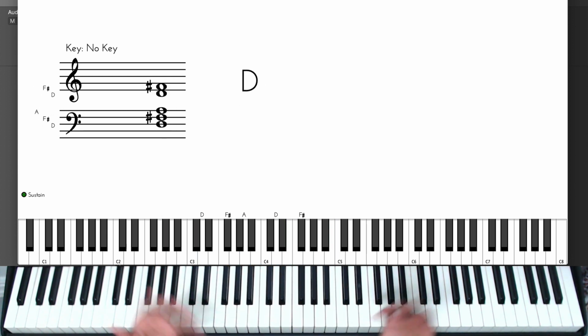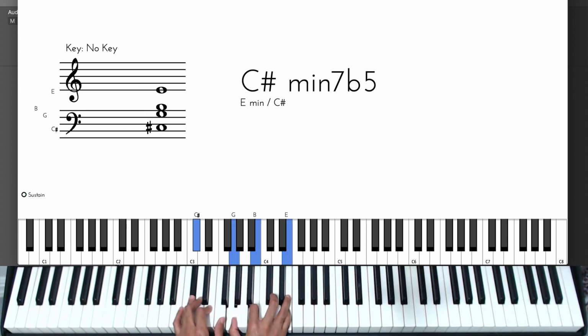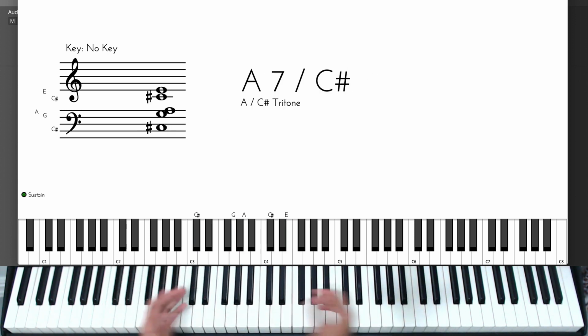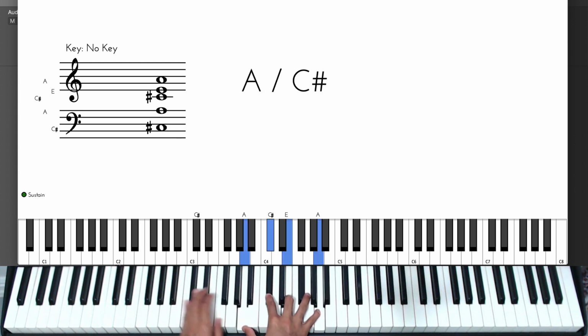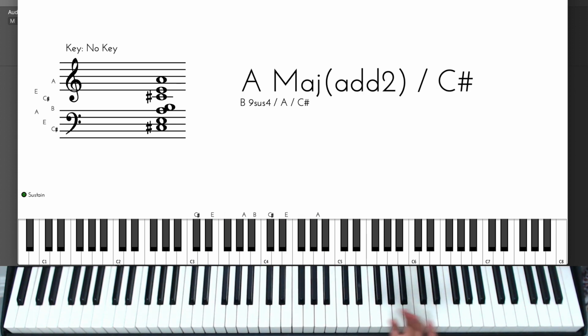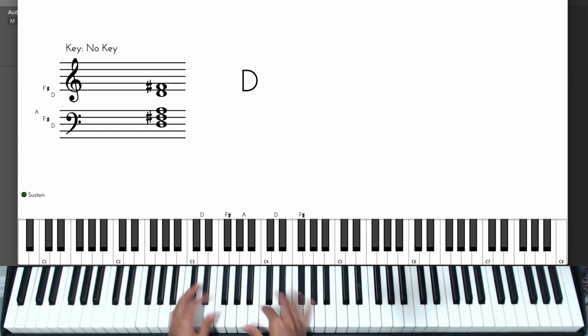Right? Or you can even use an A major instead of C sharp half diminished. You can do something like this: A major with the bass on C sharp. That works as well. So, right? It sort of serves as a dominant, a secondary dominant. Okay, so A is the 5th of the 5th. All right, A is the 5 of D. So it tends to work out as a passing chord as well.